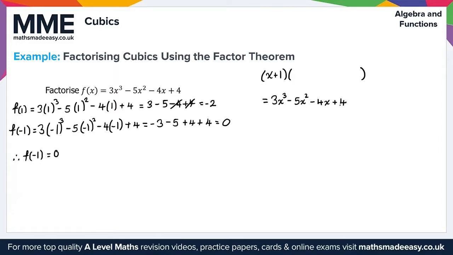Well, what we need to think about now, using method 1, we need the x squared term in our brackets to multiply by x to get 3x cubed. So in that case, that must clearly be 3x squared here. If we do 3x squared and we times it by x, we get 3x cubed. So that's perfect to start with. Now we take a look at this 1 here, and if we times that by 3x squared, we're going to get 3x squared. But notice we want minus 5x squared there.